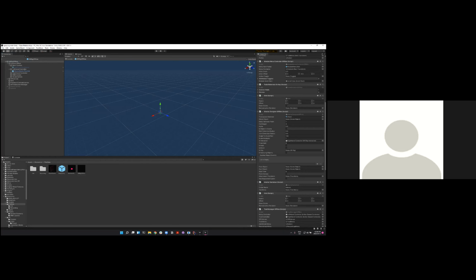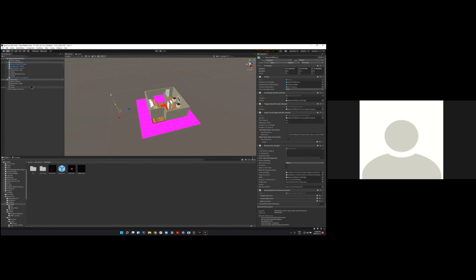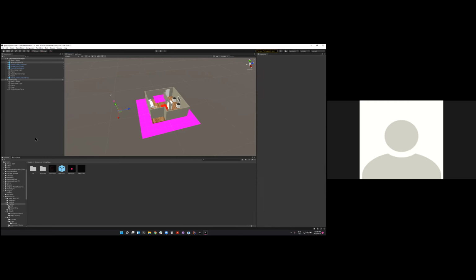So the idea is that you can make really complex prefabs or objects, and then later on, you can either place them in your scenes manually like this, or you can spawn them programmatically using a script. So one thing to mention for sure is prefabs are super useful, and you should definitely use them in your games.